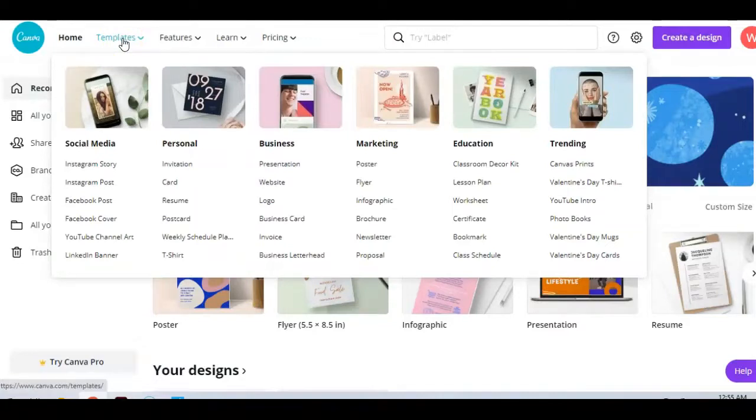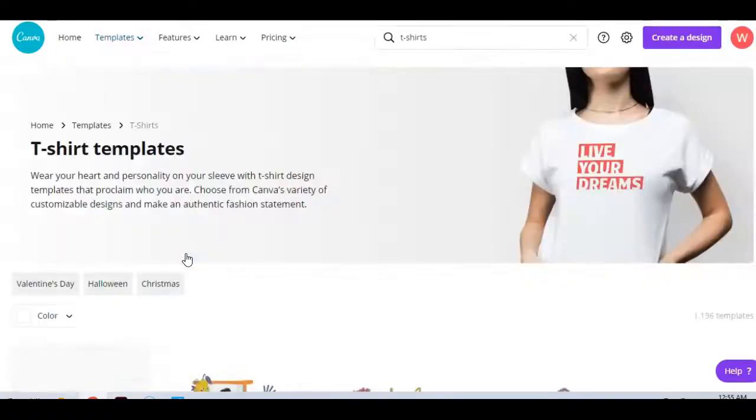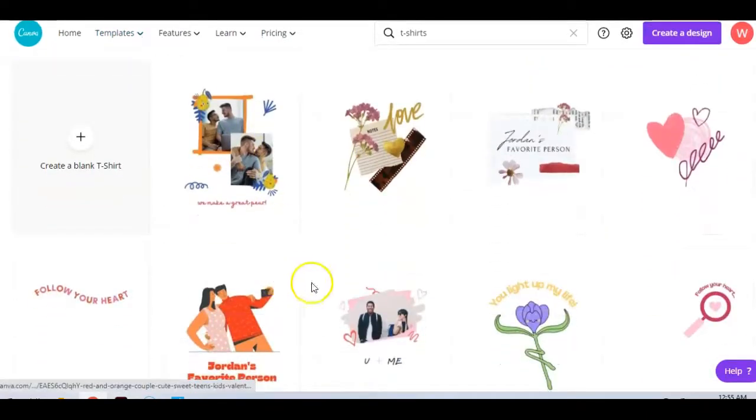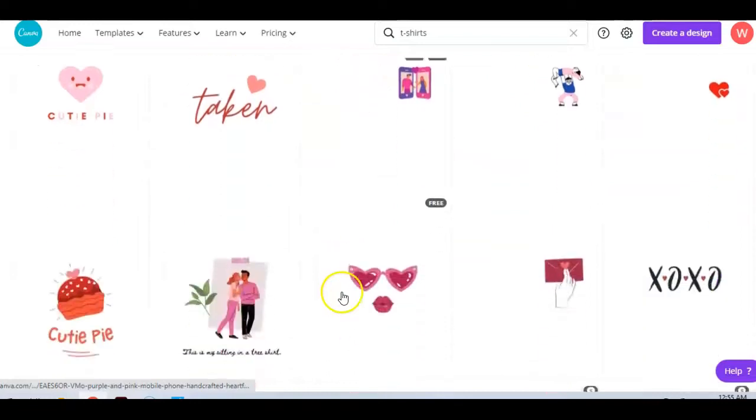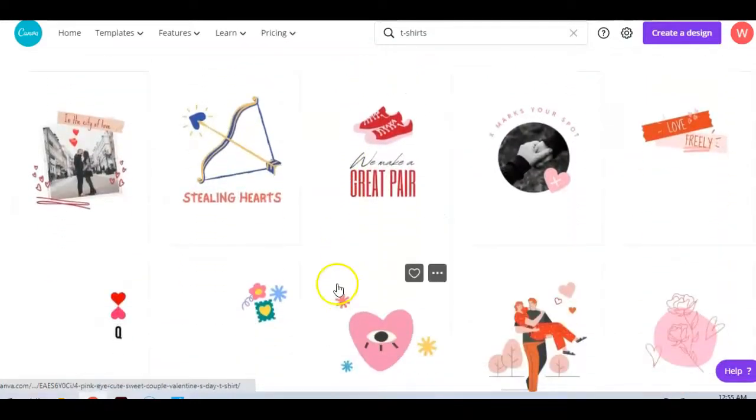You have your templates. So even if you wanted to do a classroom decor kit, I mean, it gives you that option as well. Gives you different design option ideas.